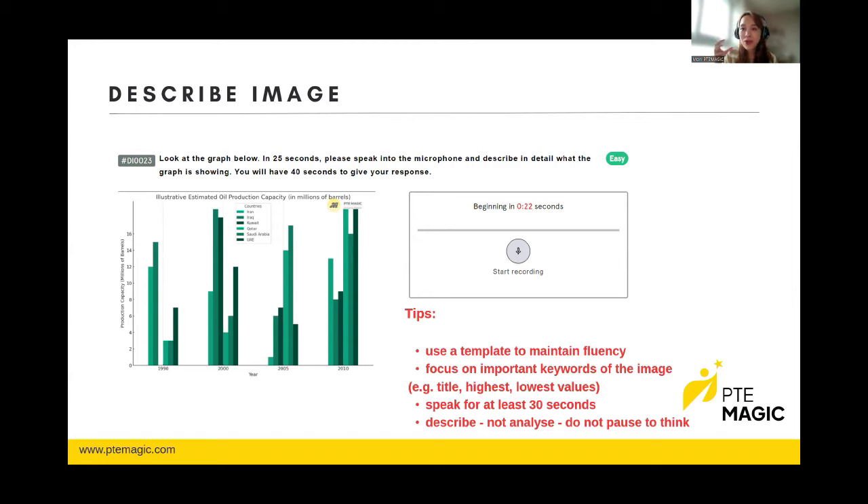For Fill in the Blanks (Listening), you will hear a recording and type the missing word. Some people take notes on paper; others type directly on the computer — I find typing directly much easier. Only use one spelling convention — either UK or US spelling — and do not mix both. For example, if the blank requires "dogs" (plural) but you wrote "dog" (singular), you will not get points for that blank. Listen very carefully and try to identify the grammar. MCQ Single Answer doesn't carry many points, and answers are again normally paraphrased.